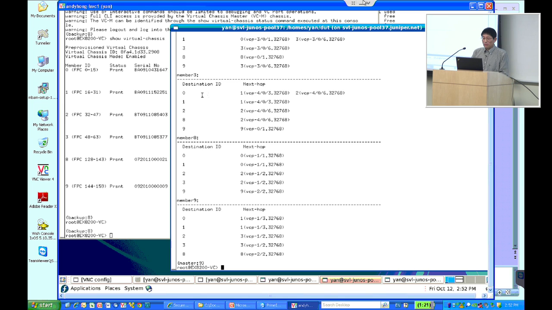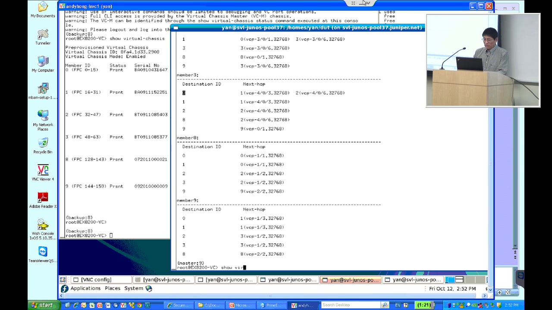For example, from member 3 to member 0, you have two paths over here, which is through member 1 or through member 2. This is what you can find out from this type of show command on a virtual chassis, 8200 virtual chassis. The same thing for 4200 and 4500. The topologies are always managed by VCCP.